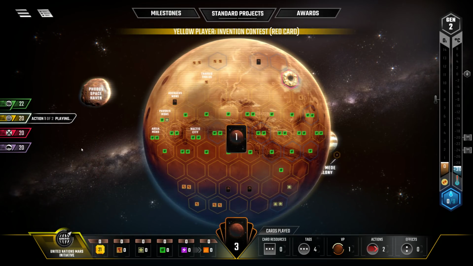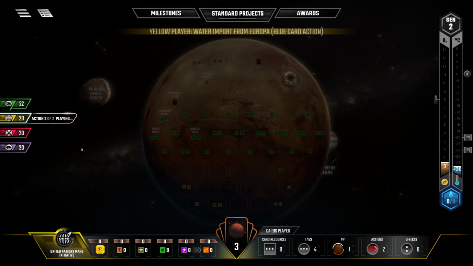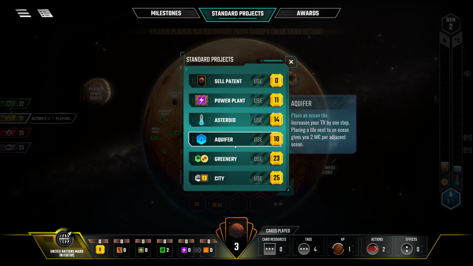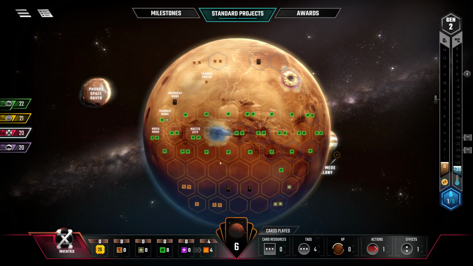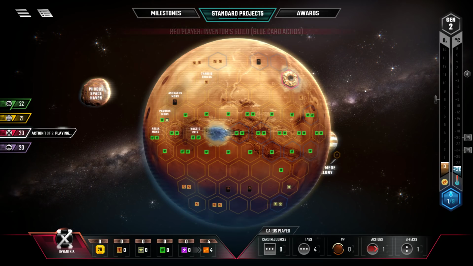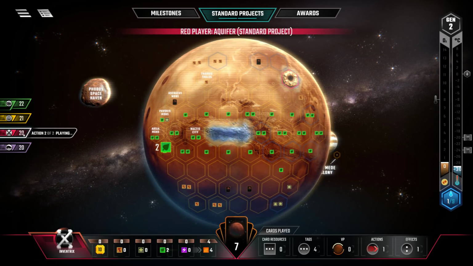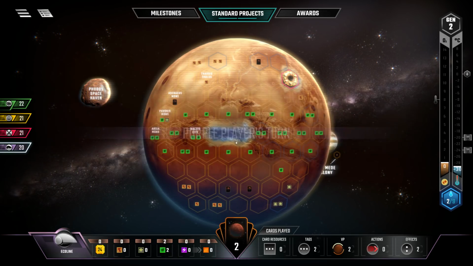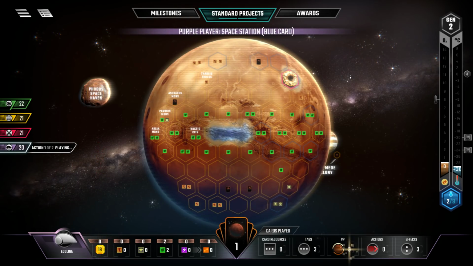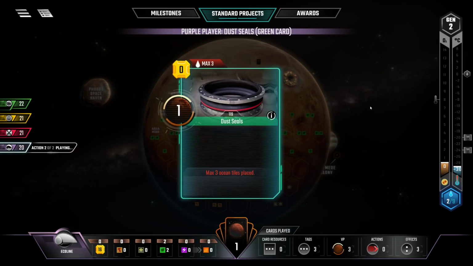Oh, there we go. Someone else is playing that invention contest. Okay, he's activating his import water from Europa. So he's paying 12 instead of... an aquifer normally costs 18. So he's paying 12 to put down oceans instead, which is cheaper. Oceans don't give you any victory points at the end of the game. But when you place an ocean, it gives you a terraforming rating, which is worth victory points at the end. The other thing is, anytime you place a tile adjacent to an ocean, you get 2 megabucks back for every ocean adjacent to the tile you just placed. So some neat things go on there.